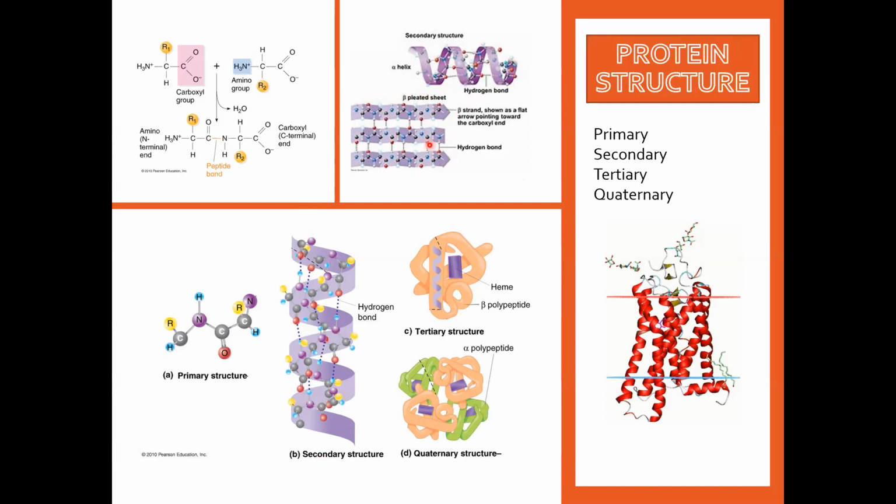And you do have proteins in nature that only have the secondary structure. An example of that would be fibrous proteins such as hair. So hair only exists in the secondary structure. And essentially when you have curly hair, it has this helix-like structure, right?